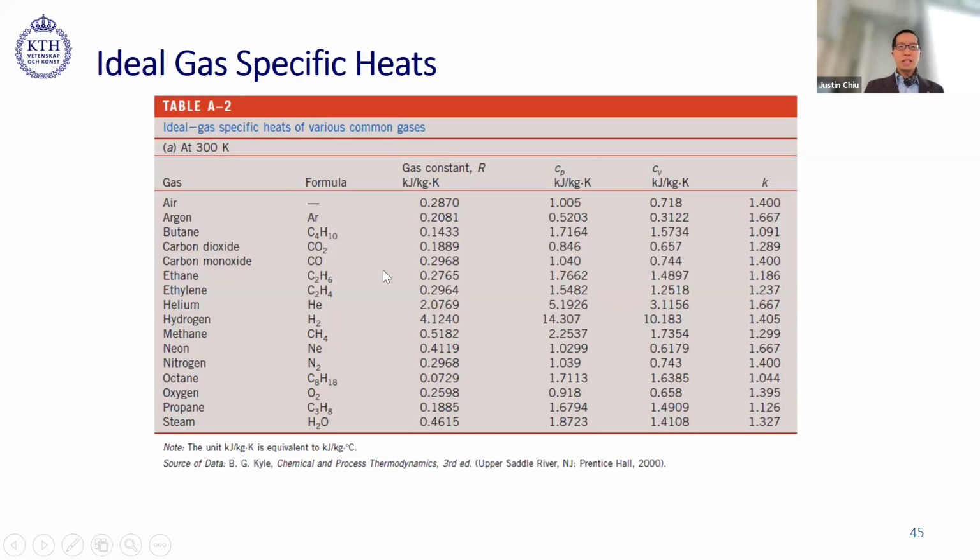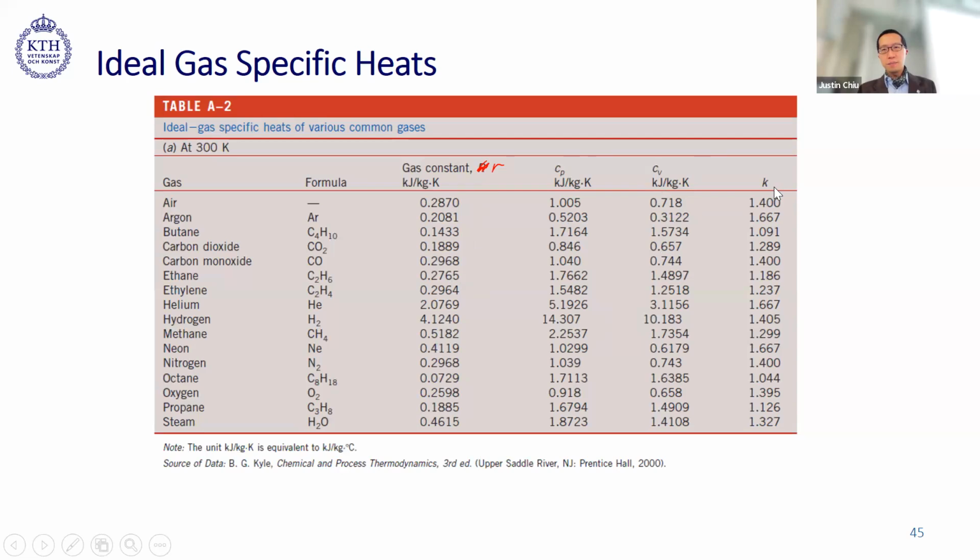Some data also is provided here. So you do have the R constants for argon. Earlier, let's see if we have air here. Here, air, it's 287 joule per kilogram Kelvin, right? And then if you do the same for the rest, because this is basically, maybe we should write this into small. This is the small r. So small r is big R divided by the molar mass, and then you can get to the other terms here. This is the CP, and that's the CV. So CP is for open system, it's for the enthalpy. CV is for closed system, it's for the internal energy change, U value calculation.